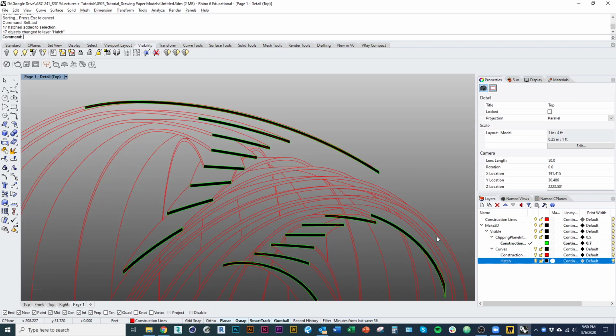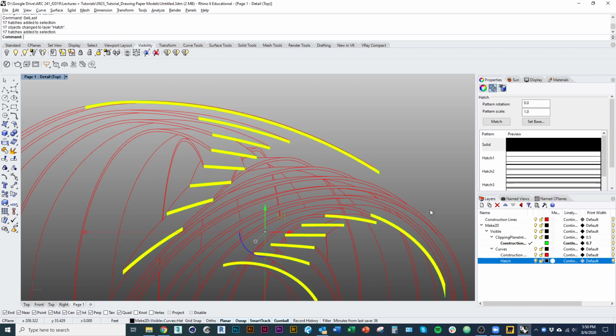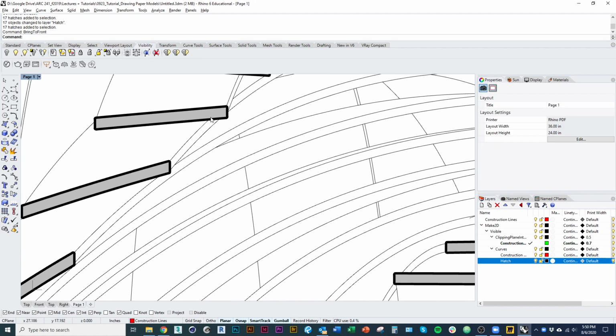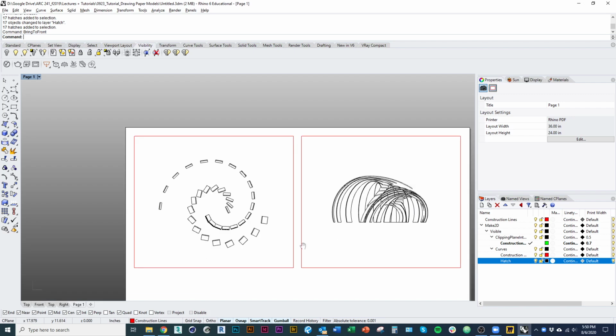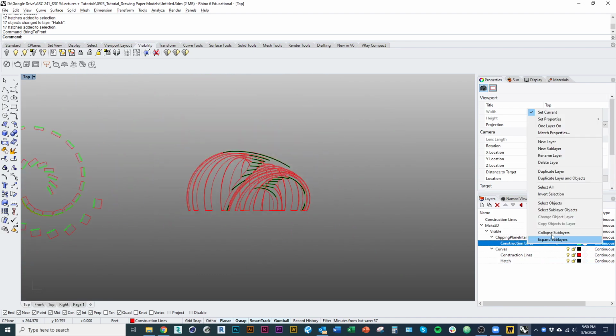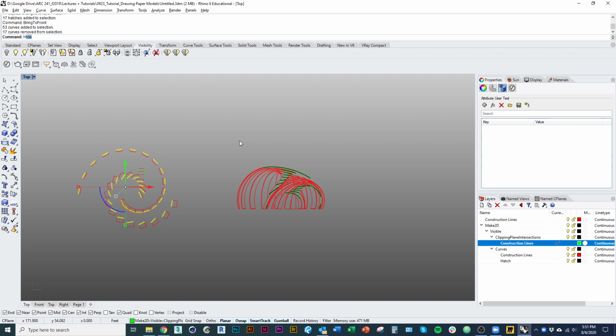So what I can also do is I can go select objects, and I can type in bring to front. Because the line and the hatch are on the same plane, we can change the display order of them on that plane using the same type of commands as you would use in InDesign or in Illustrator. And there we go. So now the outlines are hidden behind that hatch. And I will do the same for my plan.